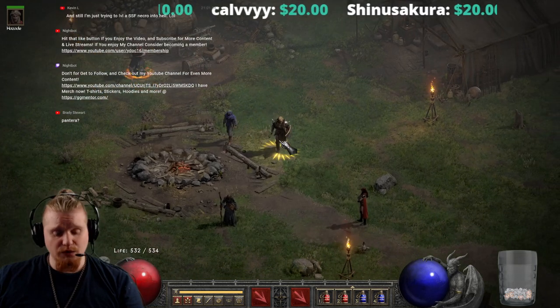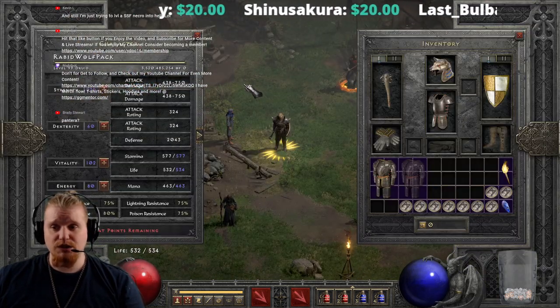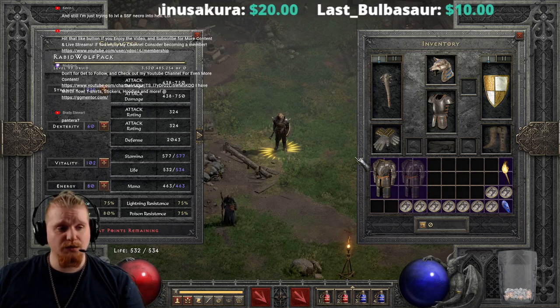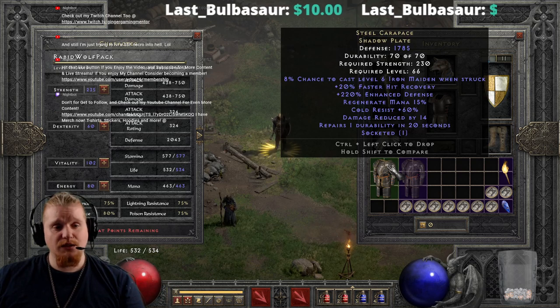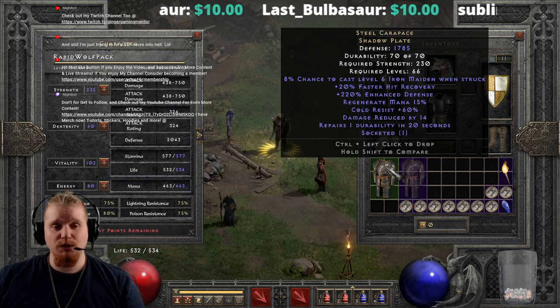Today we're going to be going over the last unique armor on the list. I believe this finishes them all off. I'll do a double check through them just to make sure, because I never know if I missed one particular item, because I do want to do a video on all these items. But this last one that I think is the last one anyway is the Steel Carapace Shadow Plate.